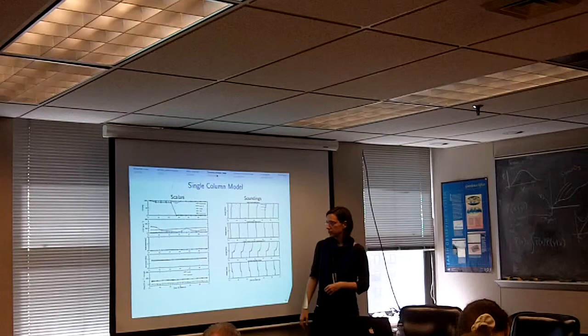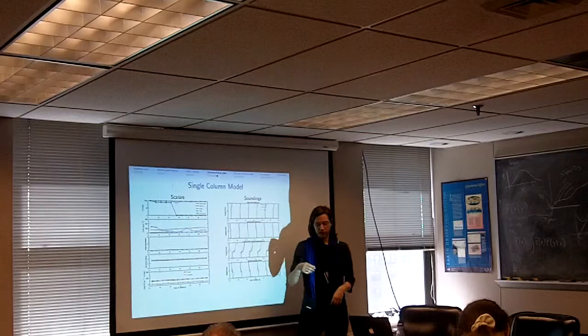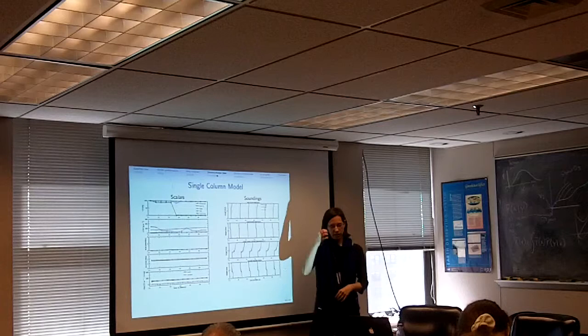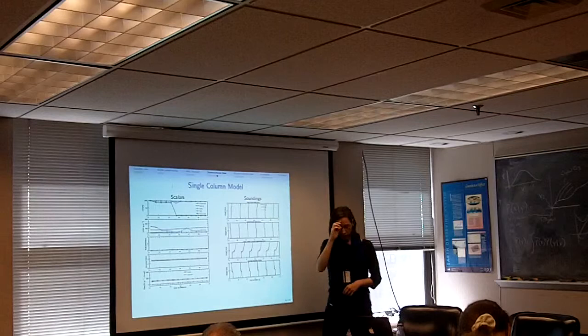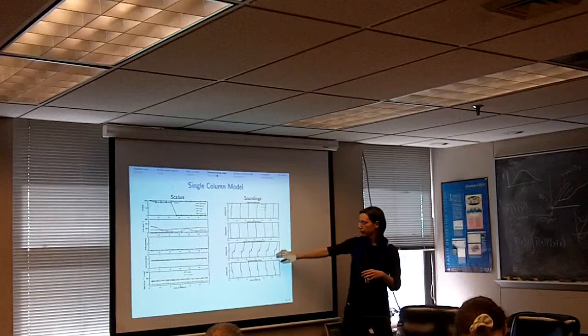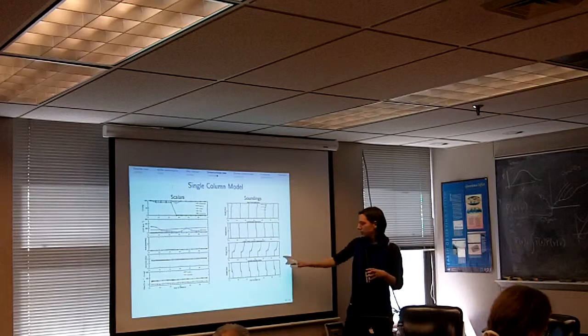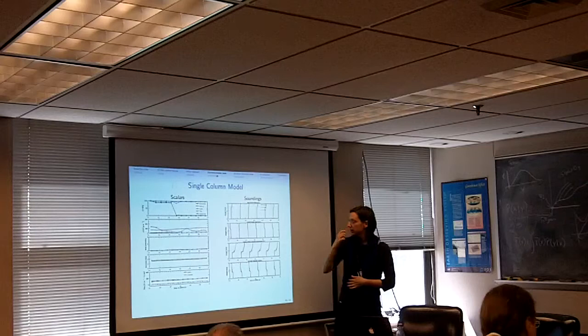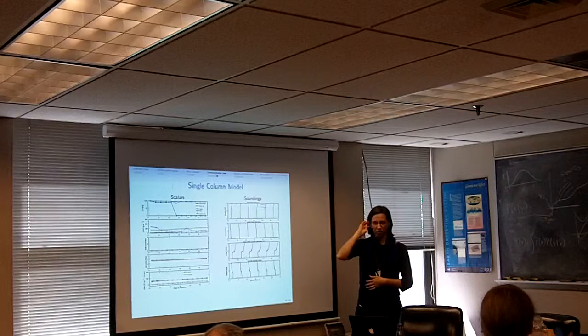So what you see is the SCM does create some cover, but it loses it at some point for some reason. But it has very weak liquid in it, so maybe that's why. And on the other side is a sounding view of it, so you have the winds, zonal and meridional components, and the profiles of theta L, which is the liquid water potential temperature, to see the inversion, and this is the specific humidity. So one thing you notice, the LES has a nice inversion throughout, but the SCM has a very weak, very gradual one because of its low resolution of the boundary layer.